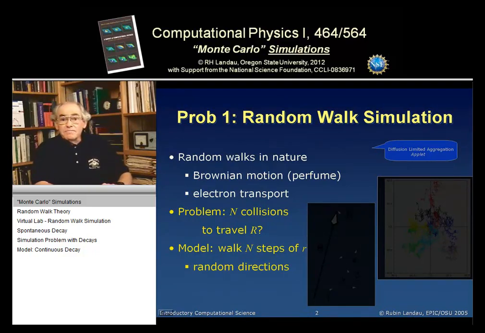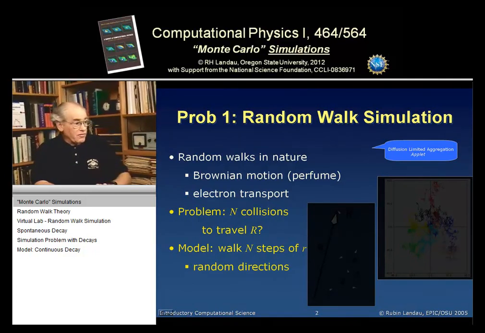Electron transport. Wires, current. Anytime electricity flows through wires, it's not flowing in direct lines, it's actually a random walk. So this kind of issue has many, many applications. Here you see, lit up on the screen, diffusion limited aggregation. It's an applet we're about to show you. And these applets are available from links on the web page for this course. Maybe on the CD you'll also find appropriate links to these applets, and it may work for you.